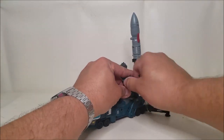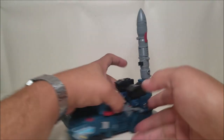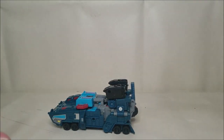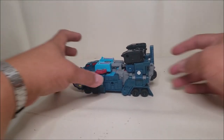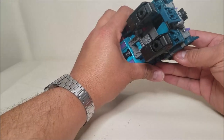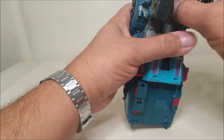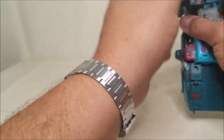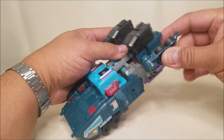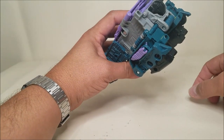Let's get these guys off and start working on our bird mode. I'll take all of this stuff off — take the missile off, take this piece off. Let's see if we can do bird mode. I'm really intimidated by this. This should probably go down. These are going to come up and over like so. Do these tab in anywhere? Yes — the little square there is going to slot into this square here, which is where it was in robot mode. There it is, so there's that — that should take care of that.